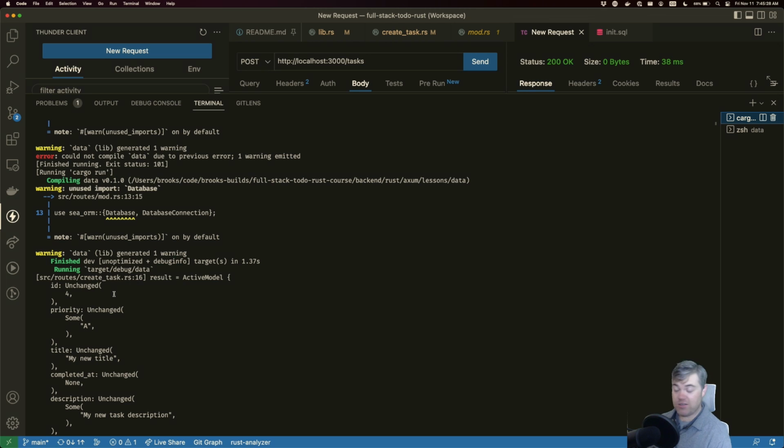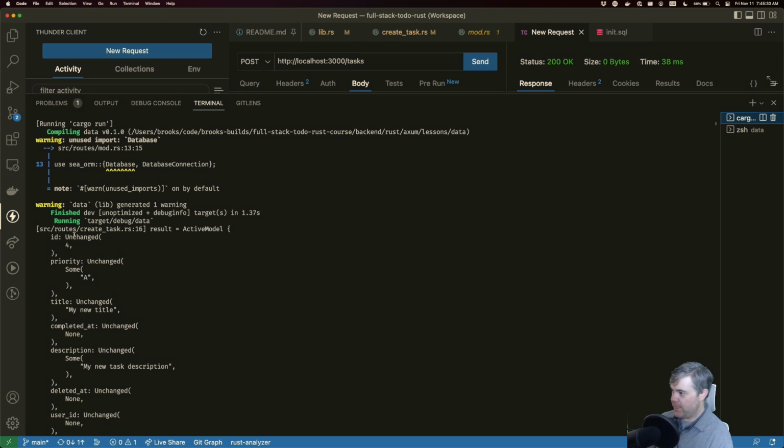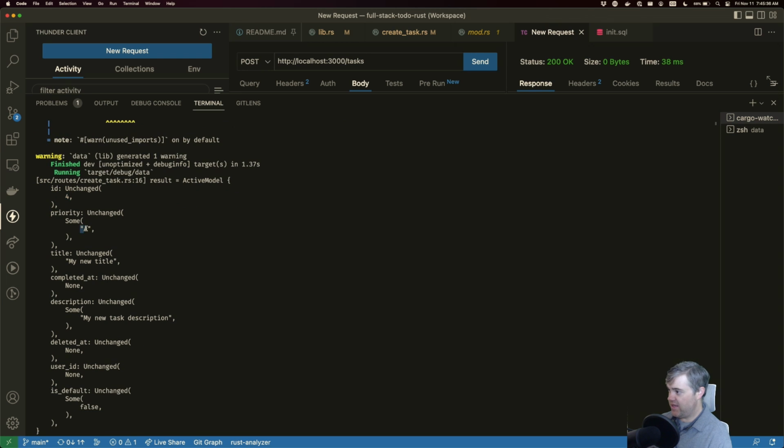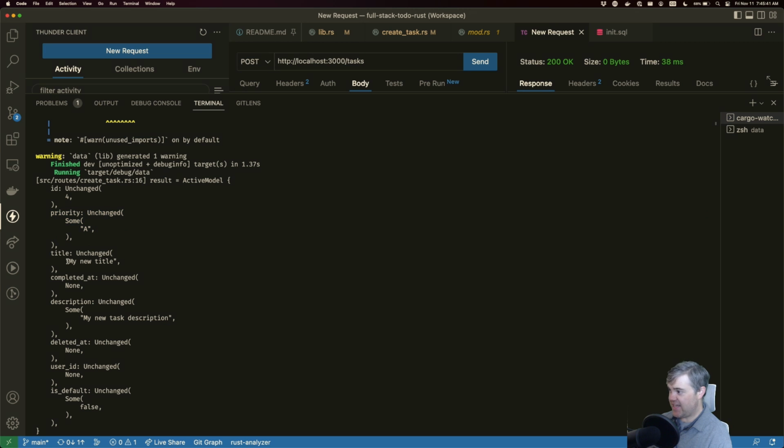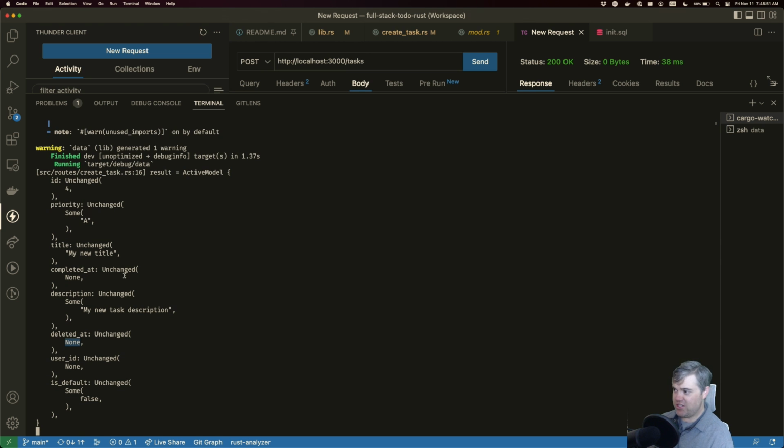Here's that ActiveModel that was set. So our ID is 4 now. Okay, so we got an ID back. Here's our priority is A. Our title is my new title. Completed at is None. Description is this Some. Deleted at is None. Now notice that there's this Unchanged here.